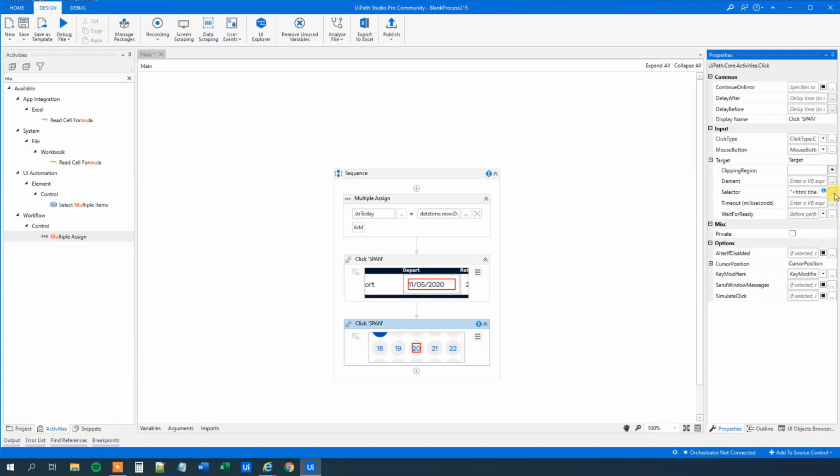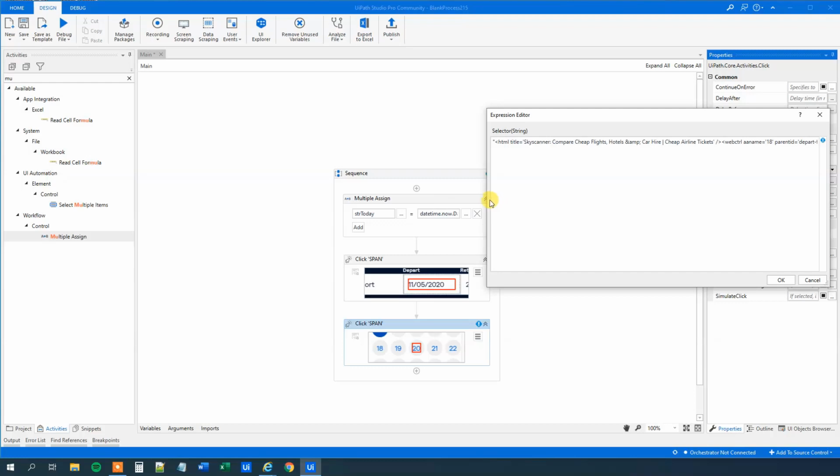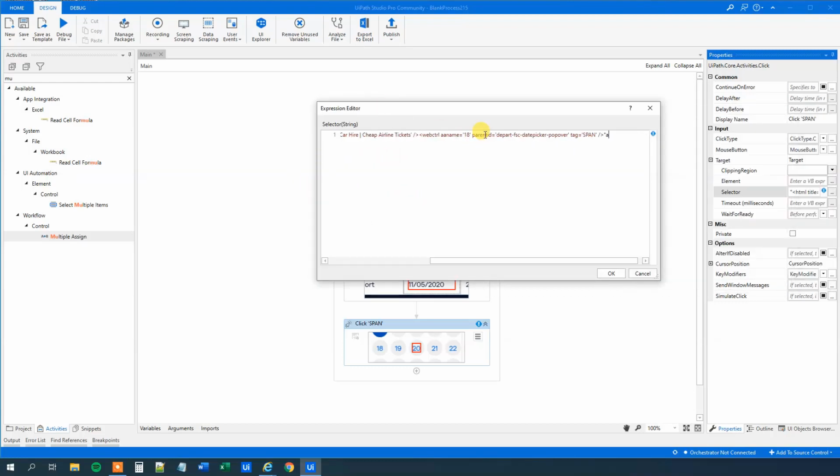So now we click the 3 dots here. And what we can see here is that, let me enlarge it a bit. Oh, just click it here. And then now we can enlarge it a bit. No, we can't. We will delete this letter. And then we will go to our dynamic part. That was this 18 here.